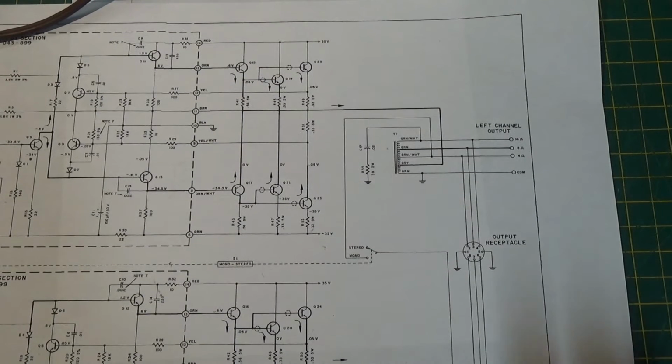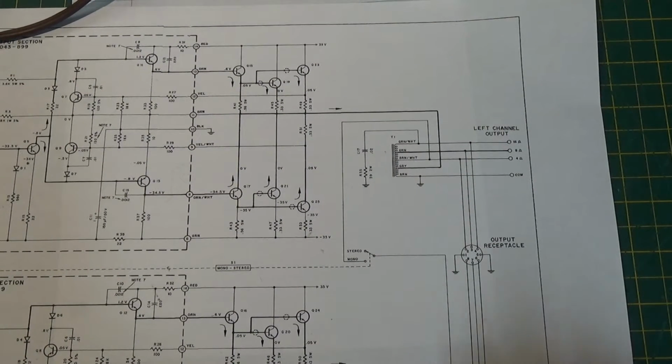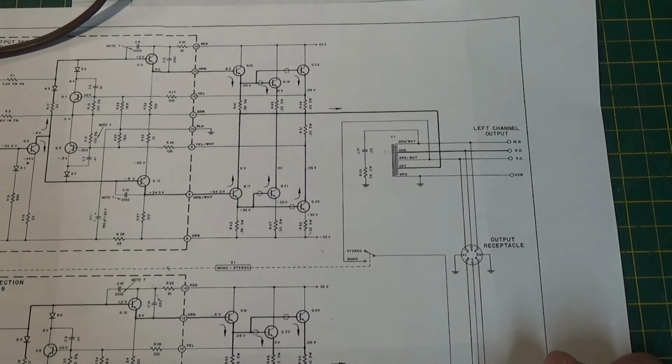Now, I got that out of the way. But what I am going to say is some of my opinion and just some of the observations I've made by working on this amp.